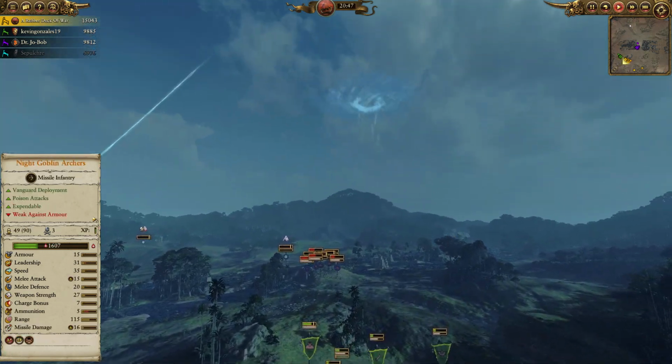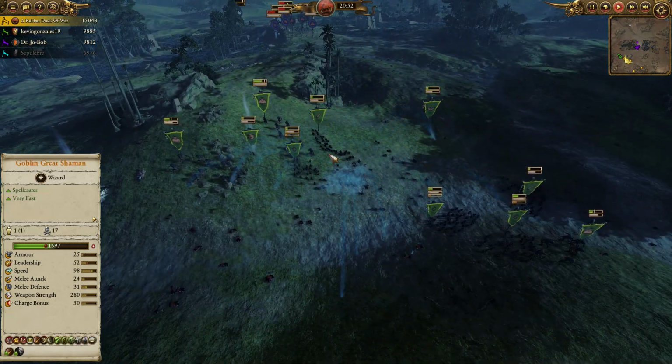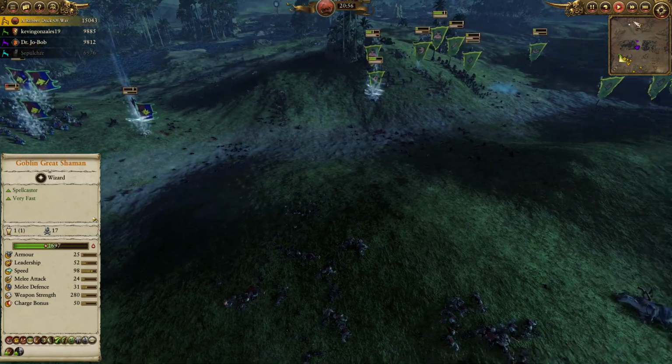There is a Comet of Cassandora being summoned here by the Fey Enchanter. For the most part, I do see it and manage to dodge in time. A little bit of damage taken with Night Goblin Archers, but for how expensive that spell was, it probably wasn't worth it.